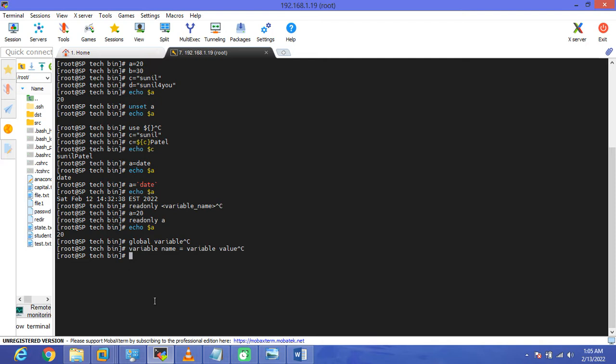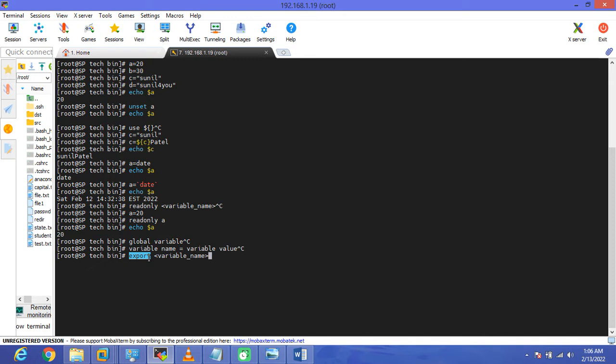Okay, there is a keyword called export and variable name. So in order to make the variable global, you have to use the keyword called export. So export is the keyword used to define global variable, right?